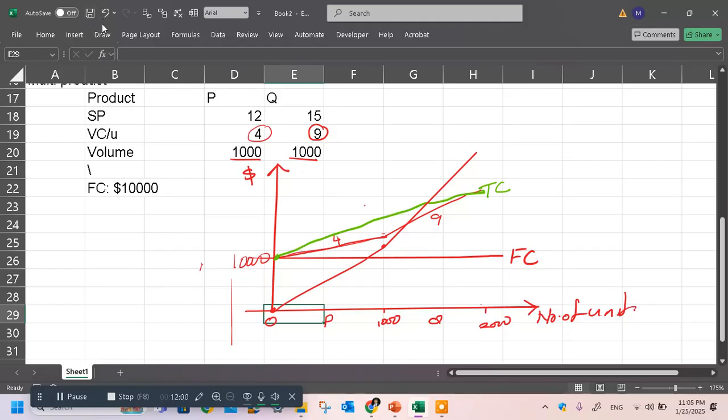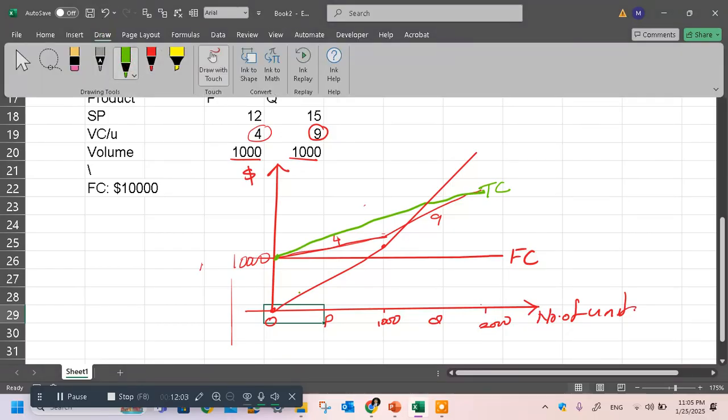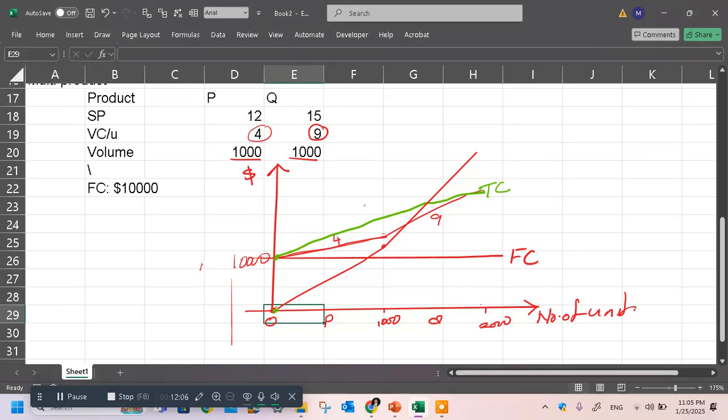Here also, as we did earlier, you will connect the starting point and ending point by a straight line. Clear? So what's the meaning of this green line? If both products are sold parallelly, I mean simultaneously, that means when you sell one P, you are selling one Q also. If you are selling in that ratio always, the revenue will increase according to this green color line. What is this red line? If you are selling all 1000 units of P first, finish it, and then you are selling Q, then this red line is going to be the graph.